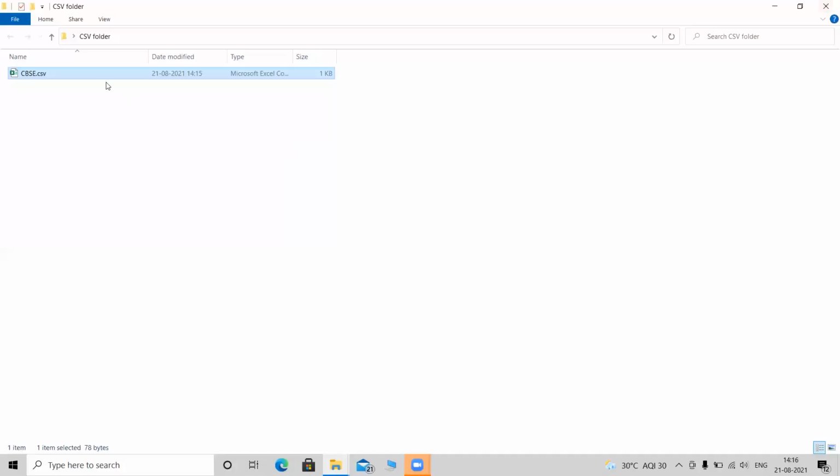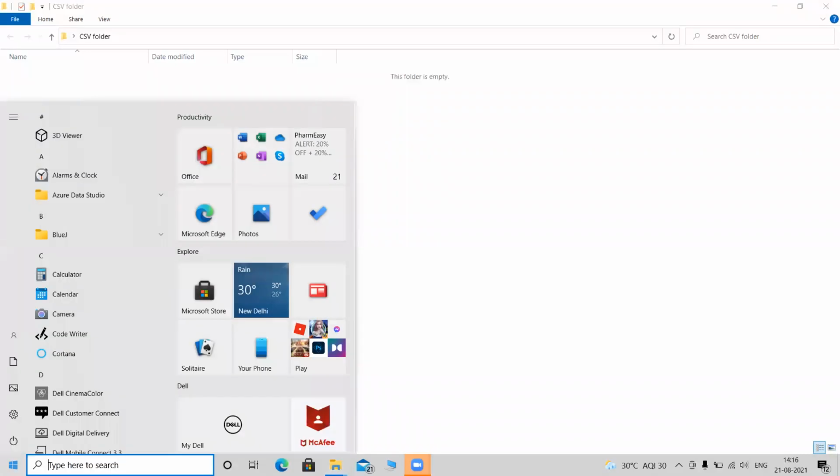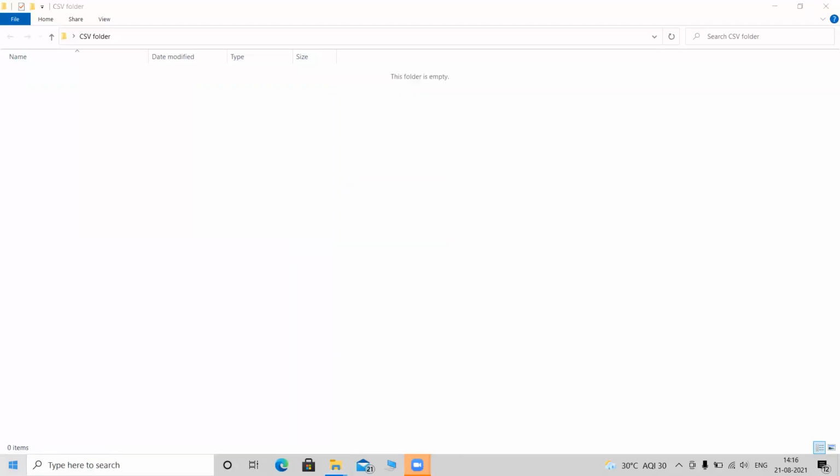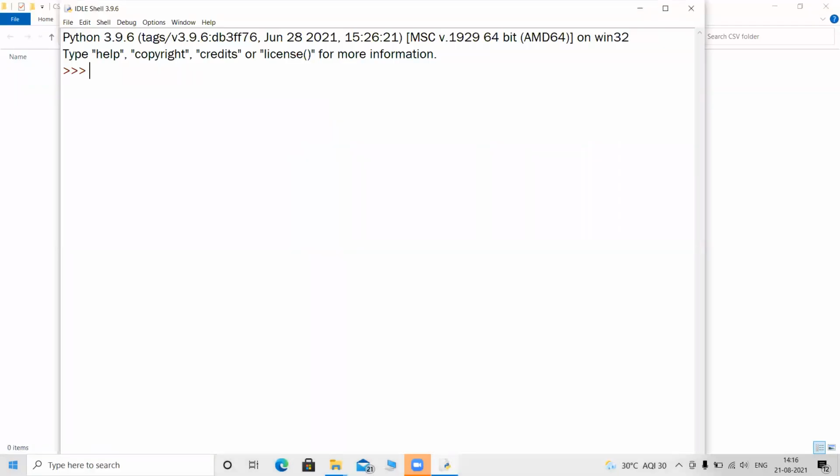Now I'm not going to use this CSV file anymore. Let me delete that. Rather, I will create one new version of the file. First we will learn how to create a CSV file.